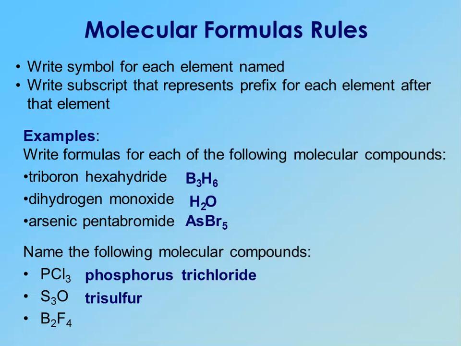So even though there's only 1 O there, you still need to include the mon, and you need to end it with "-ide". Some of you may want to write that as monooxide. When the vowels that connect the root to the "-ide" sound good, we keep it, and if they don't, we tend to drop 1. So rather than saying monooxide, we call it monoxide. That is not something, again, you would be penalized for. B2F4, B is boron. Boron has more than 1 atom, so we need a prefix, diboron. And again, with F for fluorine, we need all 3 components. We need tetra for 4, fluor for the root for fluorine, and then add on "-ide", tetrafluoride.